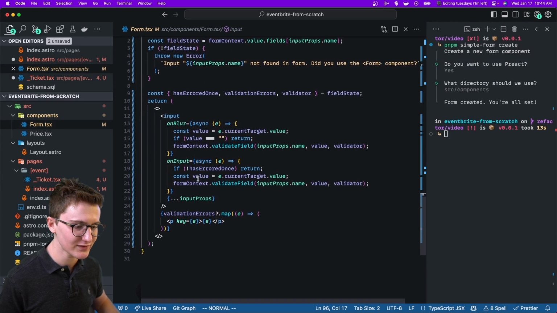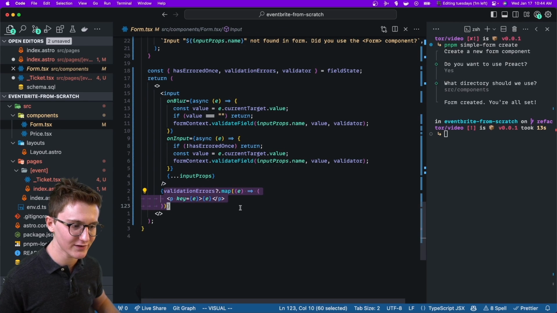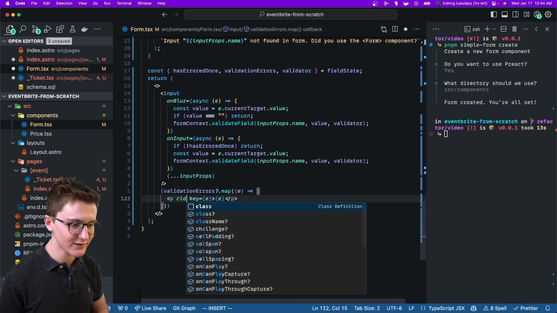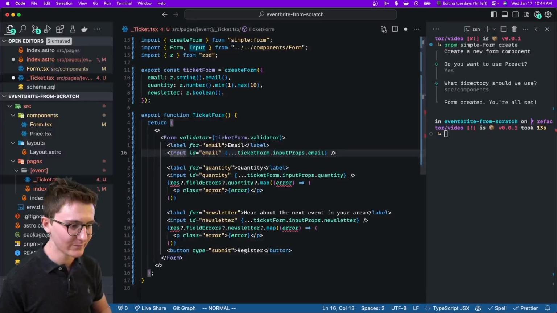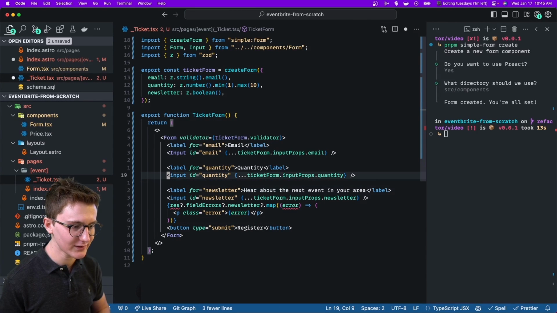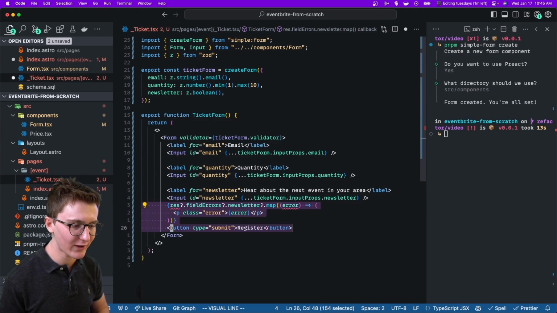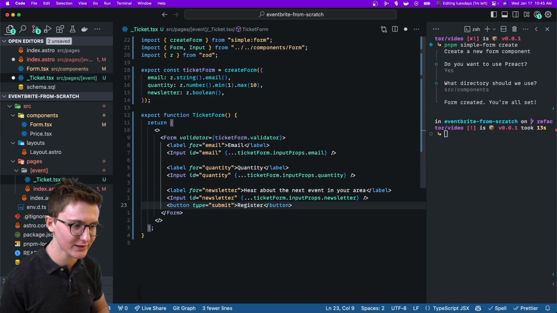If we click into this, you can see down here, if there's any validation errors in the state, we will render it out here. And you can also style this yourself. I have an error class that I want to add, so I'll write that right there. We can replace all of the other code in here with the same sort of thing, lowercase to uppercase, upgrading our server logic to client logic, and that's pretty much everything we need.